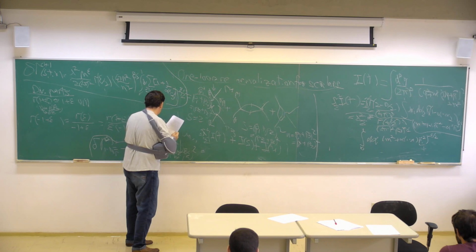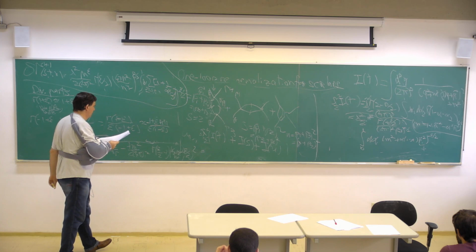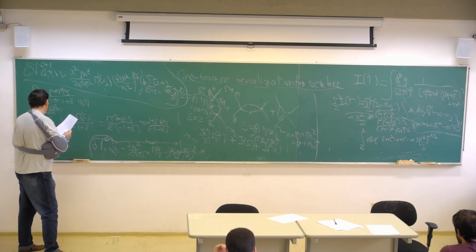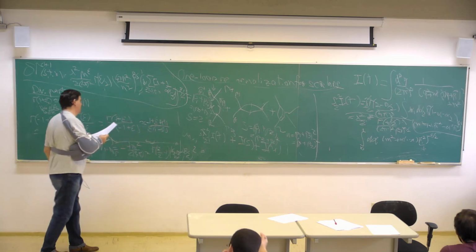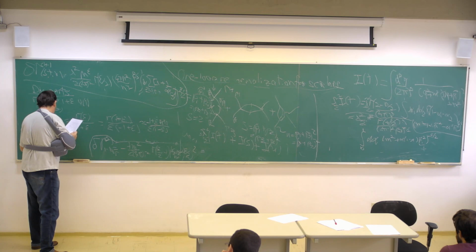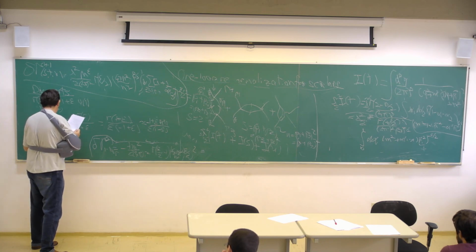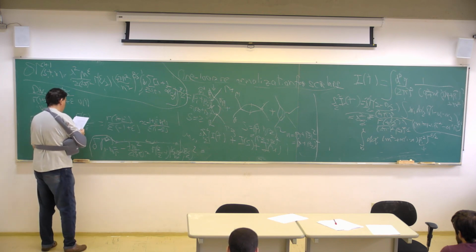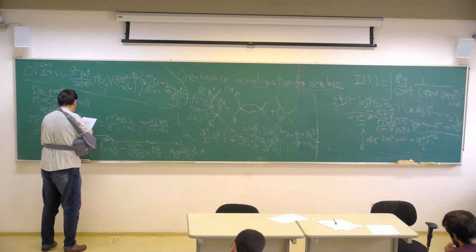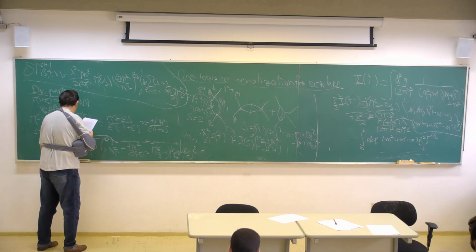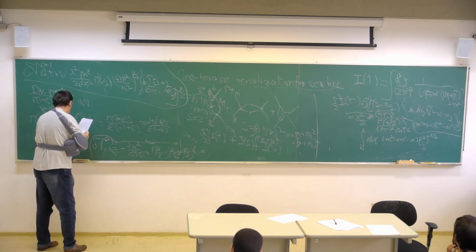So minus 1 minus epsilon. And then finally I put this upstairs, so I get minus 1 over epsilon times 1 plus epsilon, 1 plus psi of 1, which is actually psi of 2.